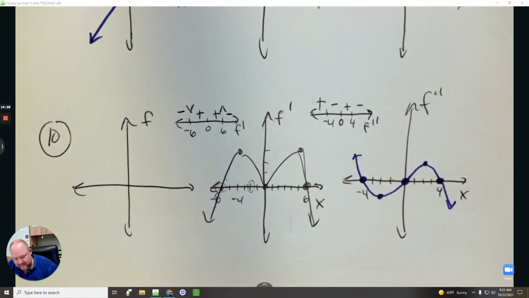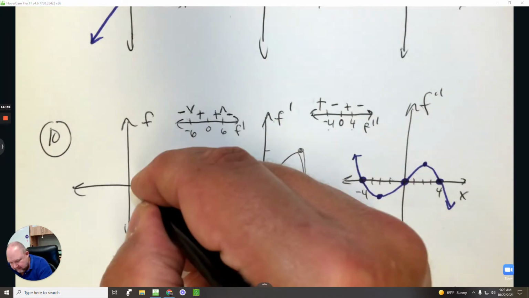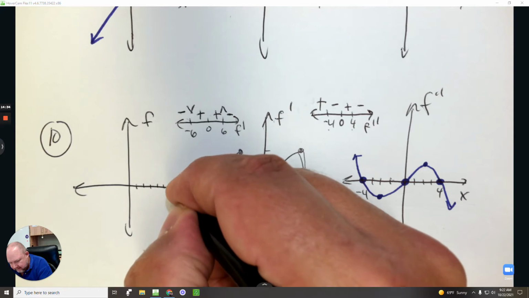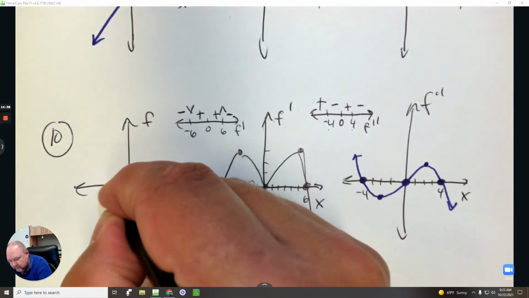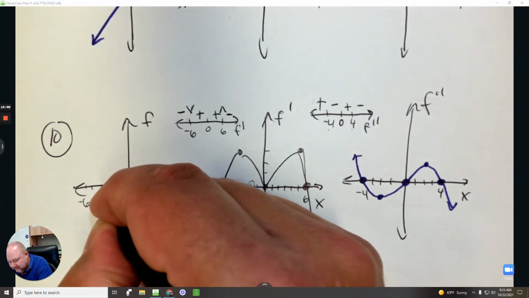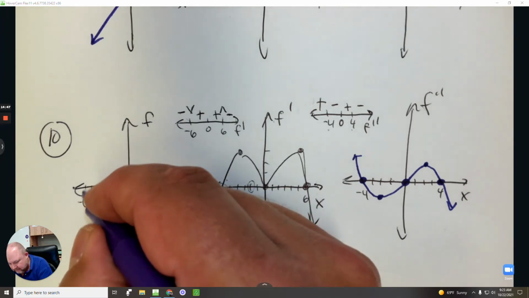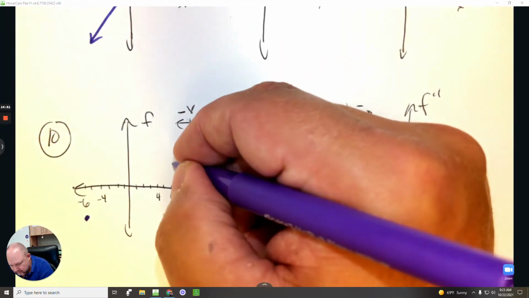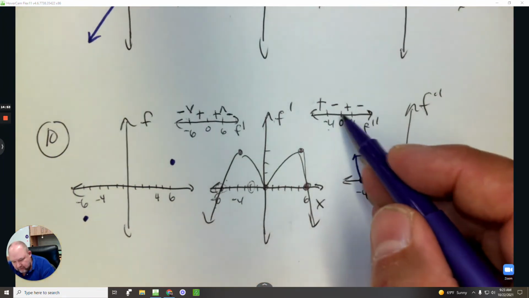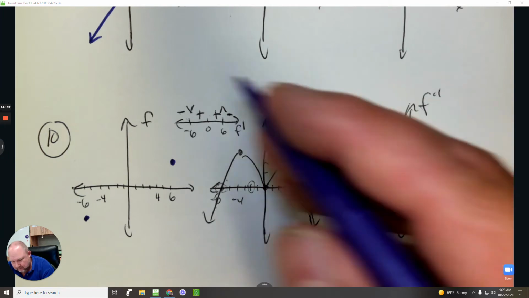So let's put down the key numbers I need to put down, including negative 4 and 4. So I'm going to count 1, 2, 3, 4, 5, 6, and 4, and 0. 1, 2, 3, 4, 5, 6, negative 6, and negative 4. What we know is there's a minimum at negative 6. So at negative 6 will be a low point, and at positive 6 will be a high point. We know there are points of inflection at negative 4, 0, and 4.